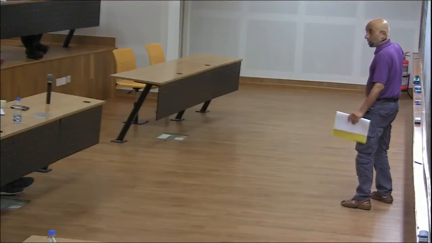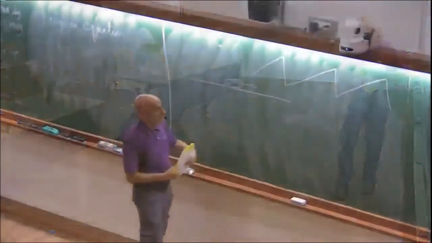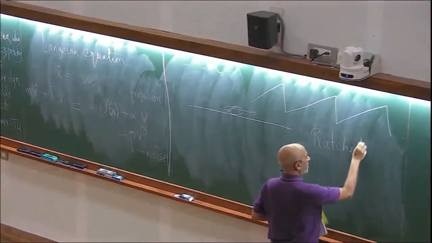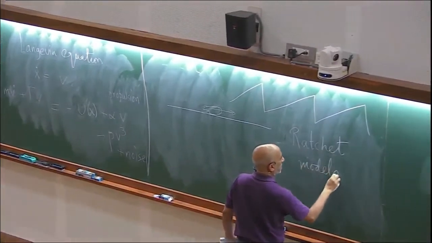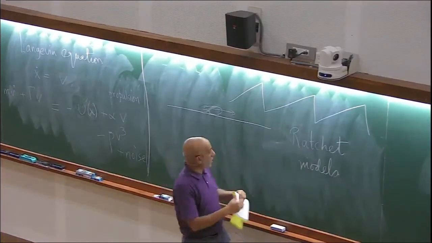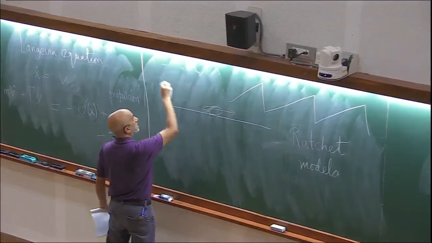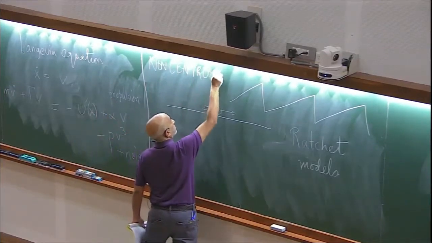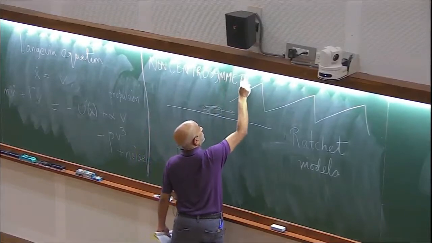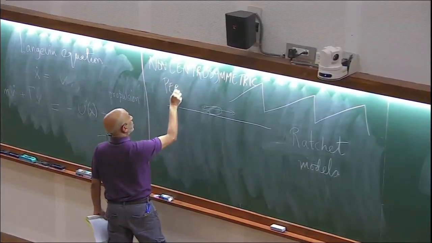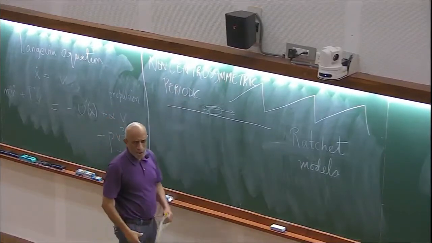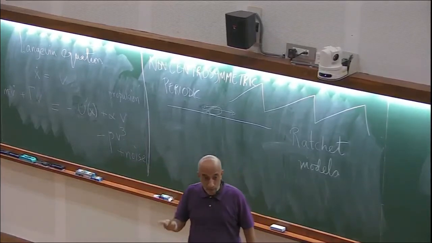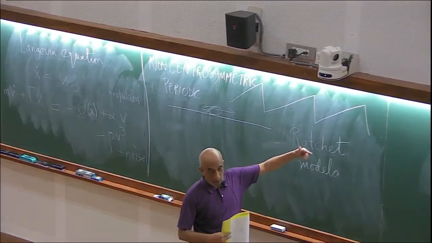You could do it like this, in a description where you're actually keeping track of inertia, or you could do it like this, in a model without inertia. I decided I wouldn't talk about ratchet models because they've been reviewed a lot. But these are models in which you have a one-dimensional, non-centrosymmetric periodic potential. And then you can have different kinds of models. You can have so-called flashing ratchet models, or you can have some internal state models in which you occupy the two states not with the relative populations governed by temperature and so forth, and then you can get a net drift velocity. There's more than one realization.